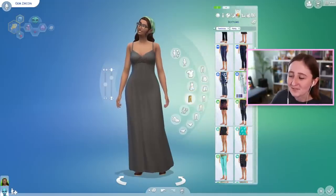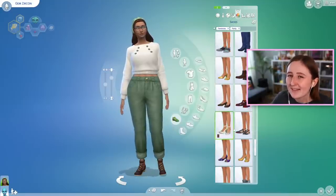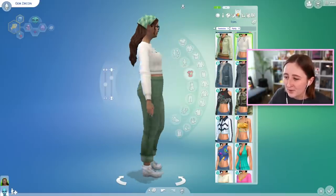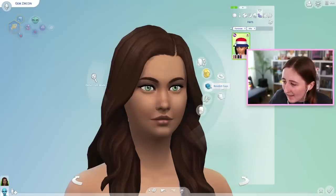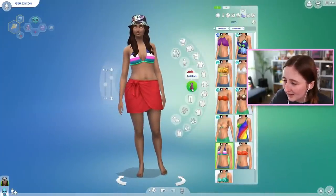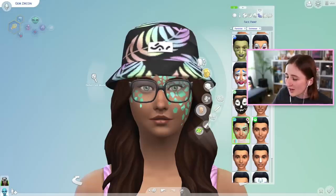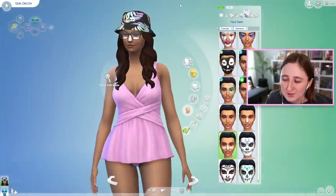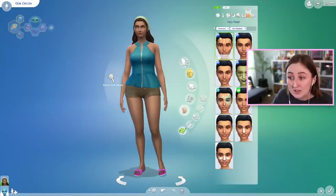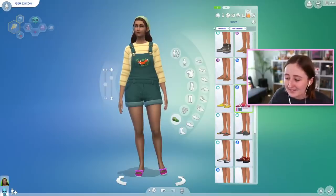I know I talked about outdoorsy being the vibe for this sim, but I'm not sure that's where this is going exactly. Don't get me wrong, she's very cute, but I was thinking a different vibe when I first said that — like, outdoor retreat clothes kind of vibes. I love this outfit, that's cool. I'd wear this in real life. Maybe now we can have the throwback fit kit hat — maybe we can make it work for this. We will find a way for her to wear it. That's cute. Maybe we could give her a bunch of sunscreen because she heard about the sun and she's all paranoid about it now — like, she's from space, she's fine. When she's an alien she won't burn, but when she's a human, she's not sure. This outfit from Cottage Living could actually make me cry, I'm not kidding. I love this outfit, it is hands down the best one.